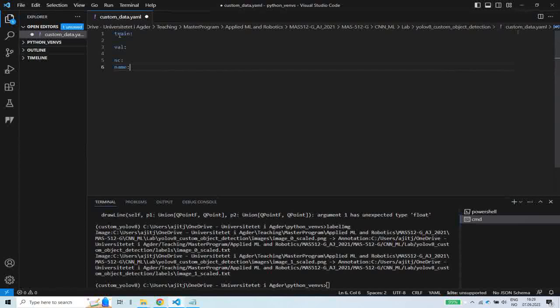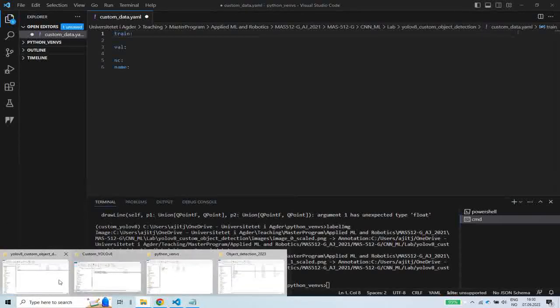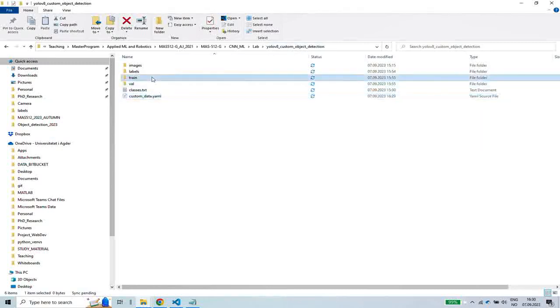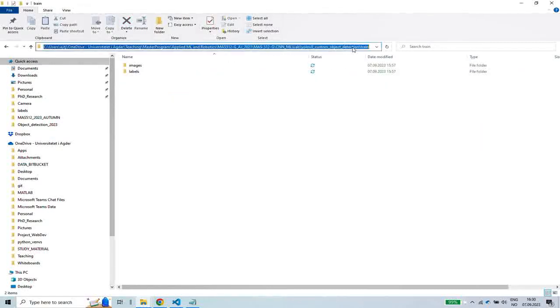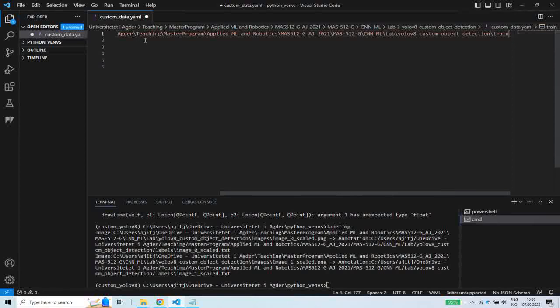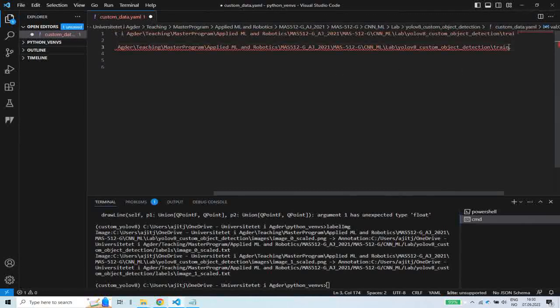So we just copy the path for our train folder, and then similarly for val, we copy this path, and just this train becomes val.